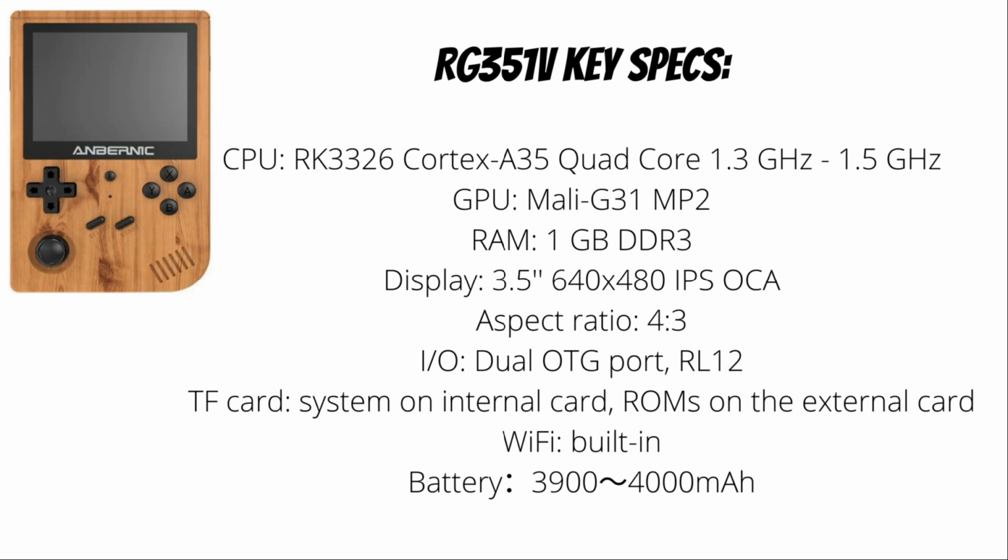The display is a 3.5-inch 640 by 480 IPS display, and the aspect ratio is 4:3, which is perfect for retro gaming. The unit comes with two OTG ports. Another big highlight of this device is it has two SD card slots. One is labeled as internal, one is labeled as external. So one would be for your operating system files, the other would be for ROMs and other external files that you want to transfer back and forth from your PC to the device.